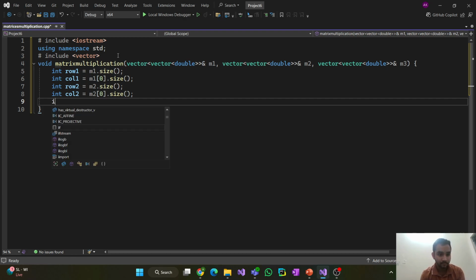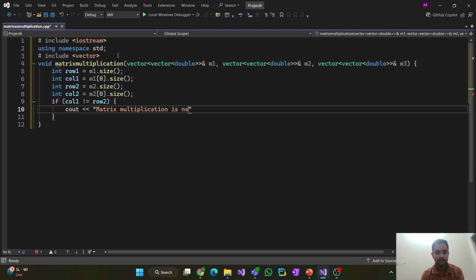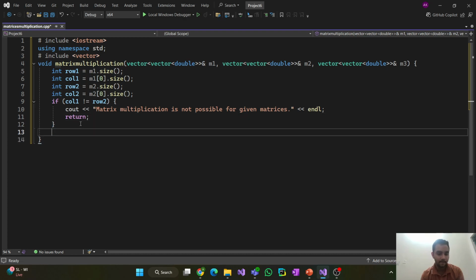So if they are not equal, if col1 is not equal to row2, then cout we're gonna print "matrix multiplication is not possible for given matrices", and we're gonna terminate this function here if this happens.